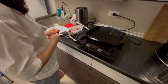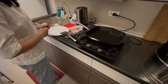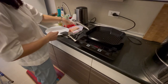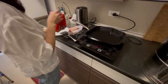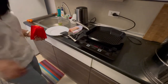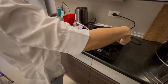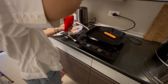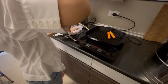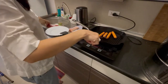Okay, wait first until the perfect grill becomes hot. I don't put oil, as you can see, I don't add cooking oil on the perfect grill. Even butter, no butter, guys. Okay, how many minutes until it gets hot? If you notice that it's okay already, I think let's try first. Yes guys, I can hear the sizzling sound already. All right, that's cool.